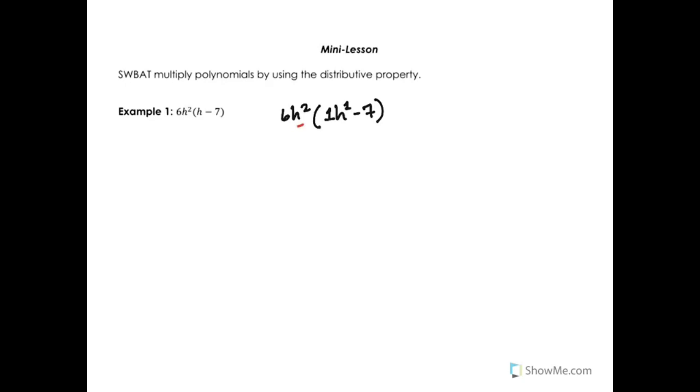So now I can start going ahead and multiplying these two polynomials out. First I'm going to take this 6h squared, the whole entire thing once again, and I'm going to distribute it to this 1h to the first power. So I'm going to have 6h squared times 1h to the first power. Okay, and then I'm going to take that same term, that 6h squared, and I'm going to distribute it now to this negative 7 that we have over here. So we have 6h to the second power times negative 7. So essentially we're still doing the same thing that we did before with the distributive property, except that now we have a little bit more variables and more terms that we have to consider.